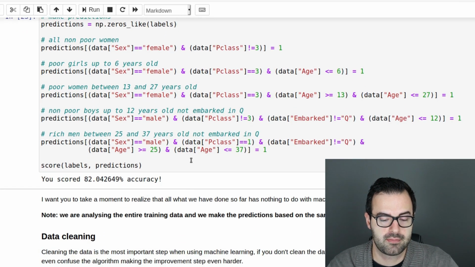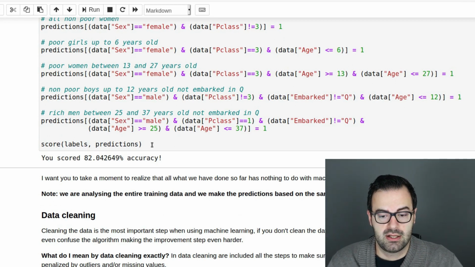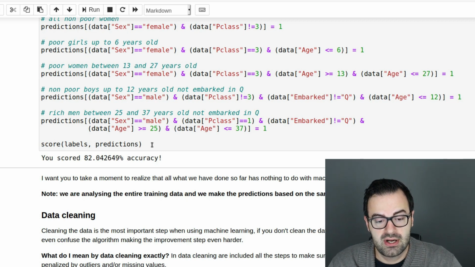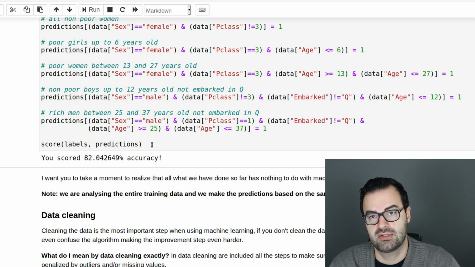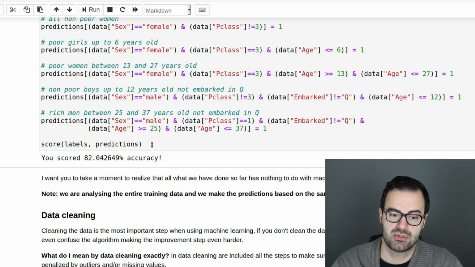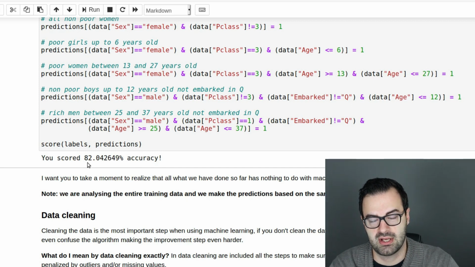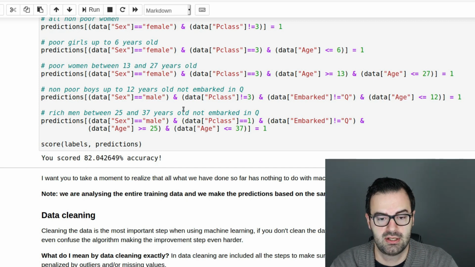This is pretty awesome. So far there was no machine learning. Still, by just analyzing the data, we could get pretty good performance. There is still something to notice, which is that so far we are analyzing the training data and making predictions based on the training data. So we are creating our algorithm. The score that we see here is not our final score, of course, because we are basing everything on what we see in the data. But then we need to see later on in the test data how this algorithm performs.